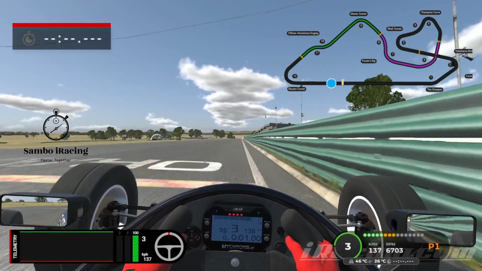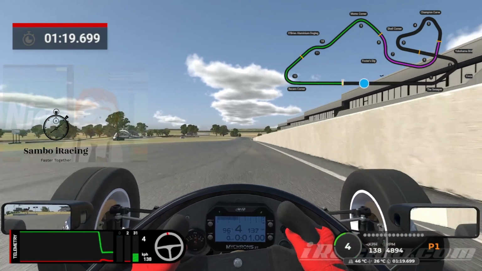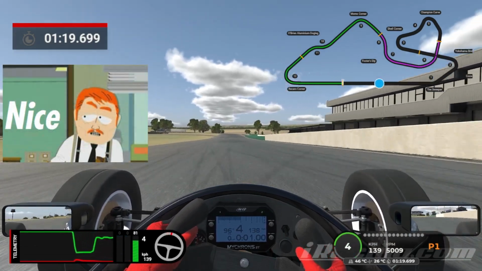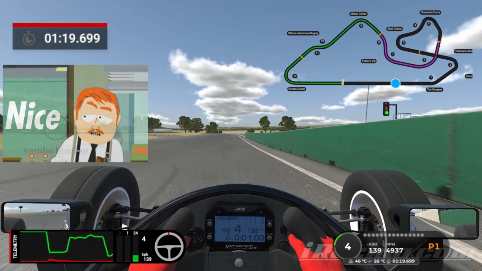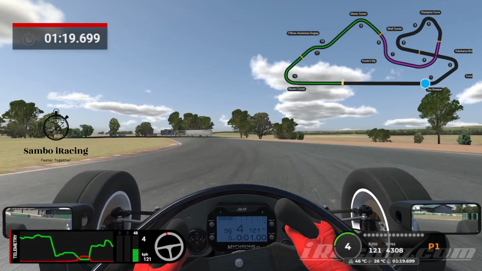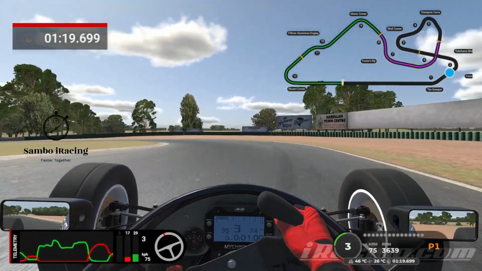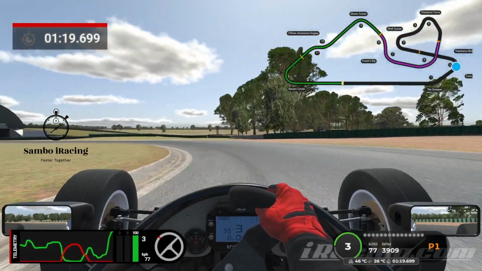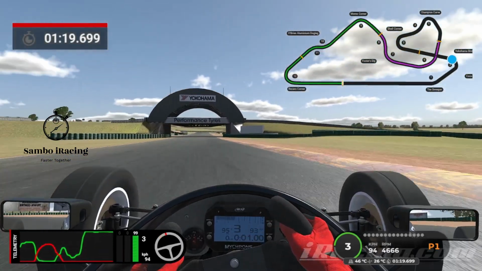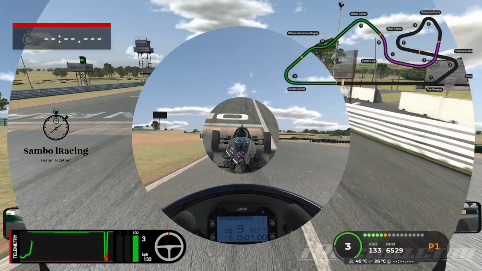And across the line, just rev it out for a 119.69. So it should be quite a competitive lap. Felt quite good when I was driving it. If you do want to check my laps out, they are on Garage 61. I think this one's under Sam Brooks 7. It's always either Sam Brooks 7 or Sam P. Brooks. They're both me. Okay, I will see you again for the chase cam.